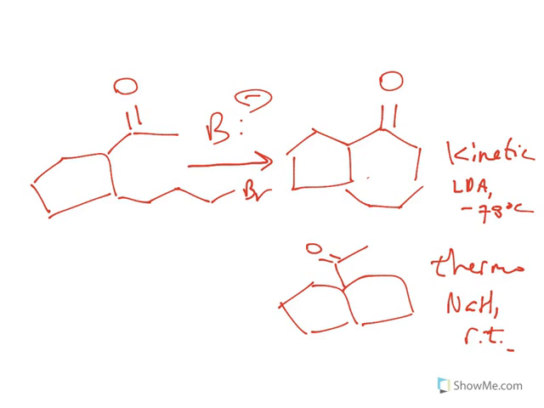We've now completed our discussion of the reactions at the alpha carbon. So we have halogenation and alkylation. What I want to get into in the next video are condensation reactions of carbonyl-containing compounds.